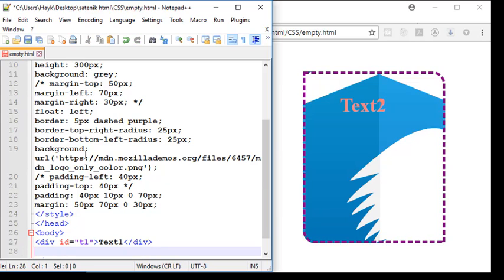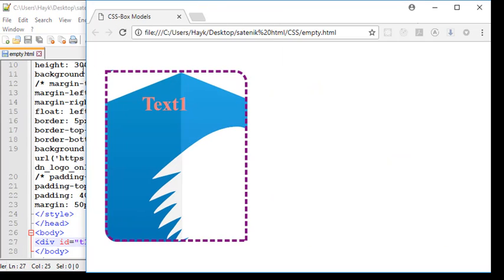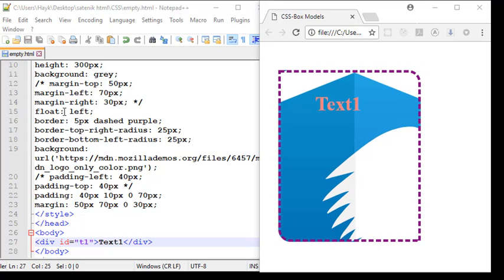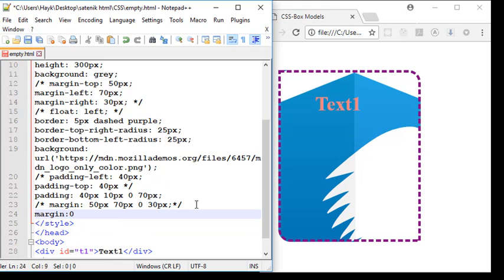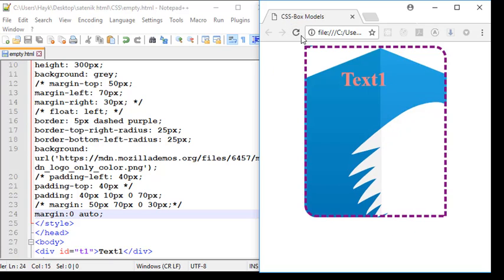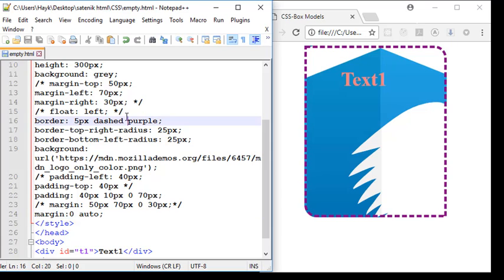So let's get rid of this second div, save and refresh, as we don't really need it anymore. And let's comment on the float left. We don't need it. And let's also comment on this last margin. We don't need it. And let's write margin 0 and auto. So when we save and refresh, our div came to the center of our web page, as you can notice on my web page. We have to have this float property deleted, and we have to have the margin with the value 0 auto.